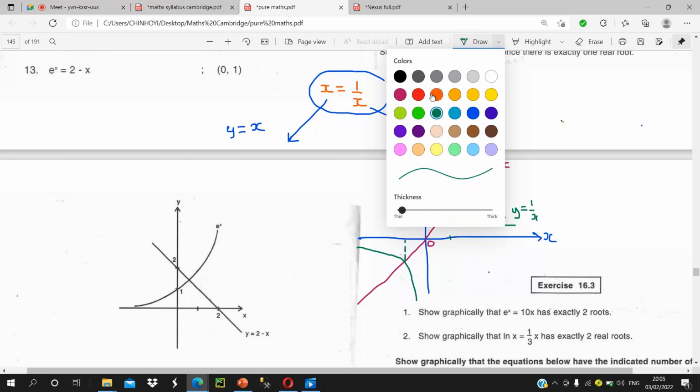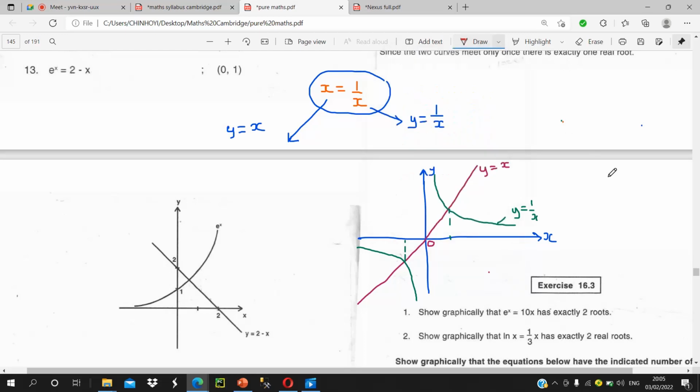Here is the mark allocation for that. If you draw one of the graphs correctly, you will have 1 mark, right? Yes. Clearly indicating the intercept. And if you draw the other graph correctly, you will get another mark. Then the other mark is for comment. Again, you have to comment. What will be your comment?